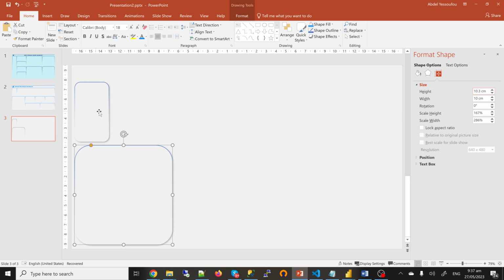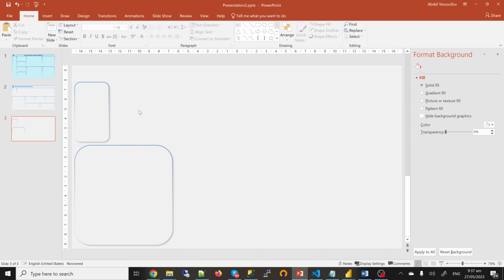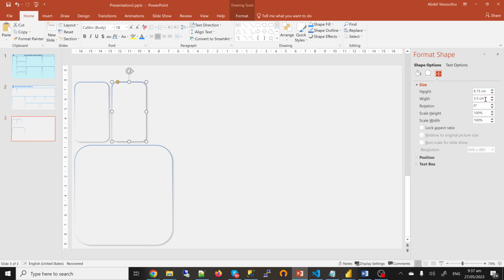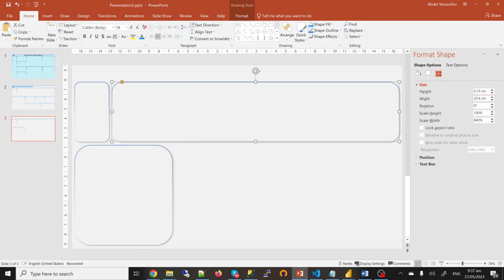Good. I'll copy again, paste it. The size here will be, the width will be 29 and 4. I played with it so I know the size that I need.